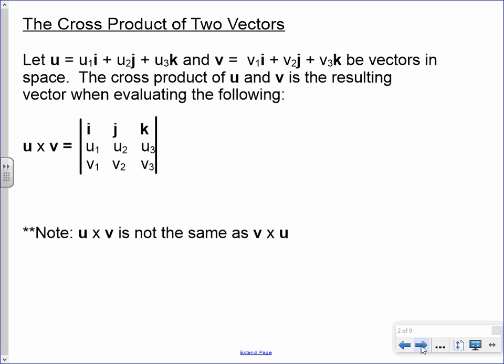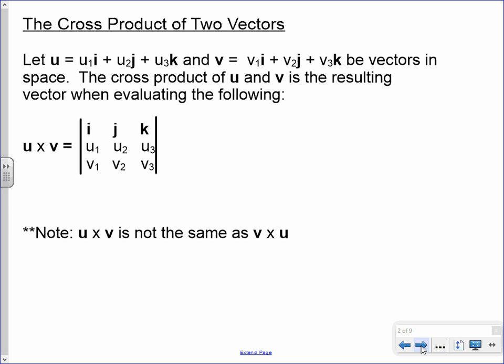We're going to get to some of its properties pretty soon, but we're going to go ahead and do an example. Okay. The reason I did this up here on the board is so that we could remember how to evaluate a 3 by 3 determinant. That's what we're going to have to do to find our cross product. Since our first row is ijk, our determinant is going to have i's, j's and k's in it, and we will result in a vector. Okay? U cross v is not the same as v cross u, but we will look at both and see if there is a relationship between the two. Maybe there is, maybe there's not.